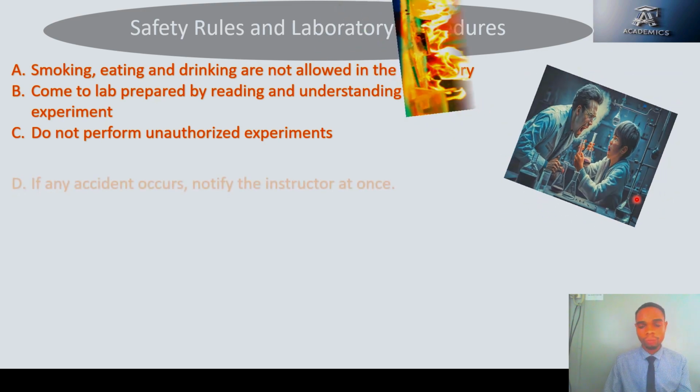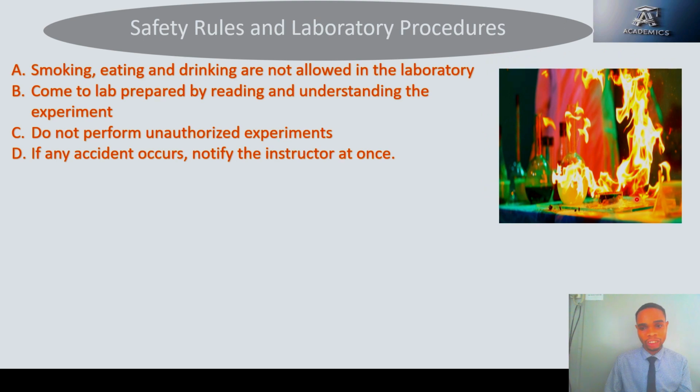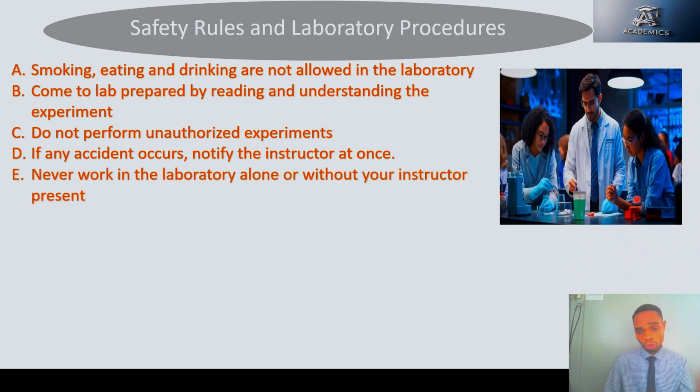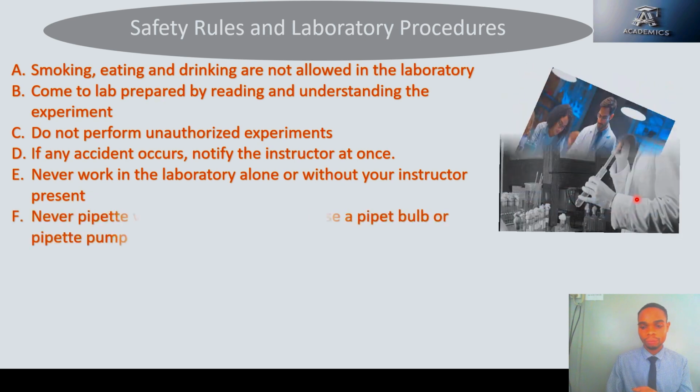So if there's any accident of any kind, be it a fire outbreak, broken bottle, or spill, make sure you report it at once to your instructor or the supervisor or the lab attendant or the teacher so they will arrest the case. Never work in the laboratory alone if there's no one to supervise you, except you have become competent, except you have become mature. If you are still in the formative stage, do not work in the laboratory alone if there's no instructor to guide you or be present to supervise what you are doing.